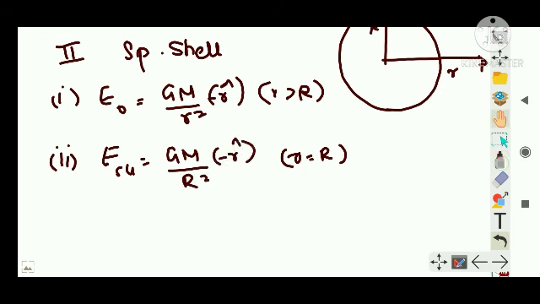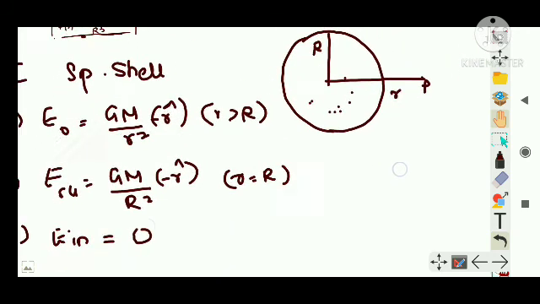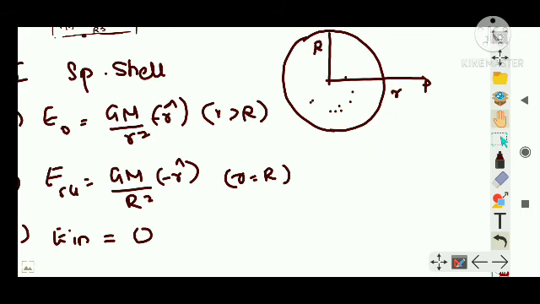Now, the problem comes when you are considering a point inside. You are talking about a sphere which is hollow. Hollow means at that point there is nothing to talk about, no mass or any section. So nothing is there, right? So the field is equal to 0 here in a hollow sphere. I am talking about electric field again and again because this same topic comes in the case of electric field in 12th class. That's why it is coming again and again. I'm extremely sorry about it. Right, so inside there is no gravitational field.